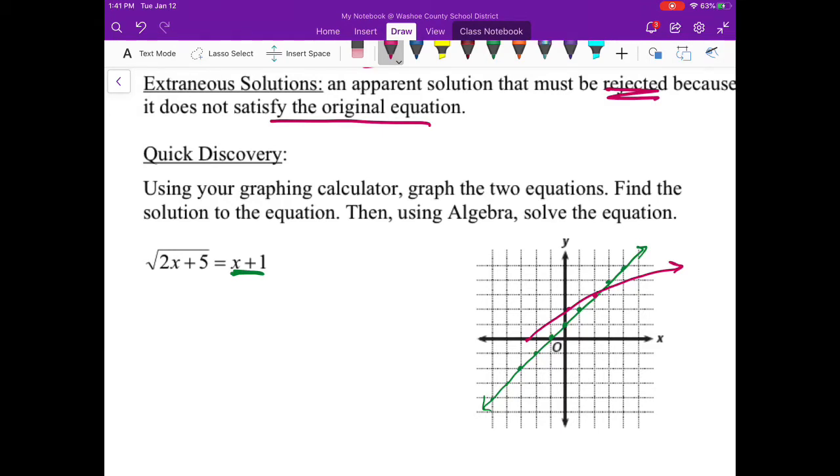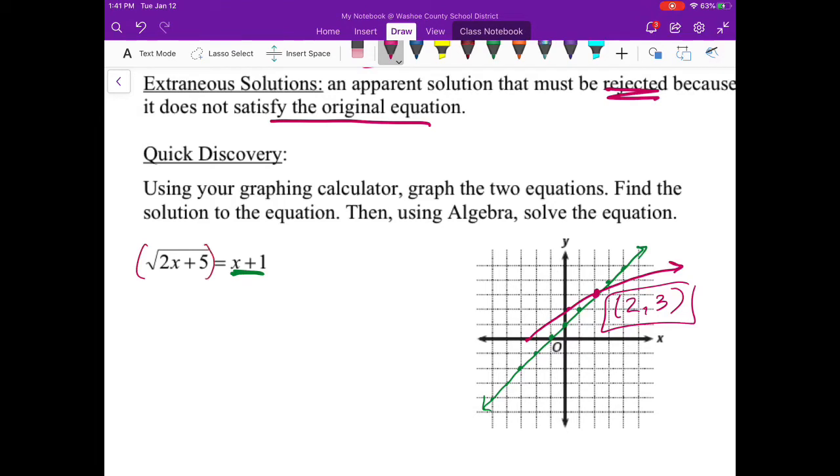Okay? All right, so when I ask you to find the solution of something like this, you're setting an equation equal to another. We are figuring out their point of intersection. So the solution is going to be the point where they intersect. Okay, so now we're not just asking you for the x value, you also have to do an extra step and find the y value.